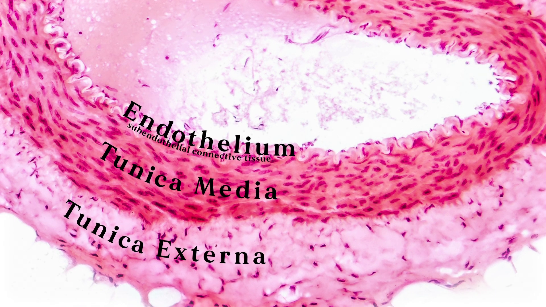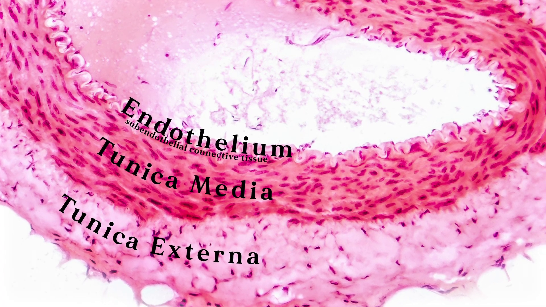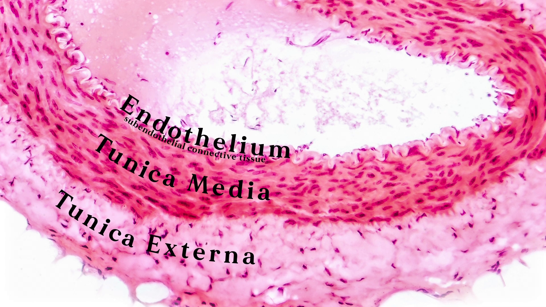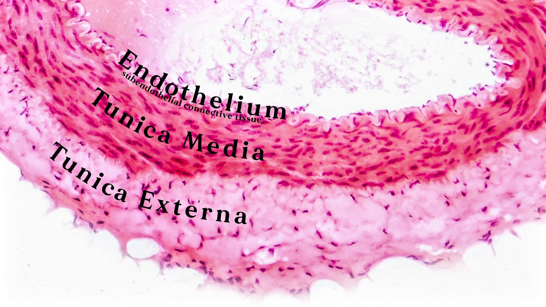Now we're at the tunica externa, which is all connective tissue. When identifying connective tissue, I'm mostly looking for fibers and extracellular matrix — this layer is light on nuclei and heavy on jumbled, chaotic fibers. Then it tapers off into the next structure. So in summary: step one, find the lumen; step two, identify the tissue type so you can find the boundaries of the three tunicas. That's for the platonic ideal of blood vessels — there are all kinds of different blood vessels throughout the body that deserve special attention.